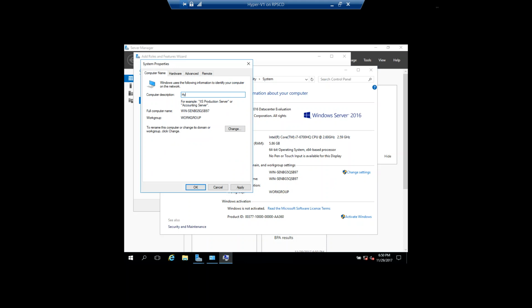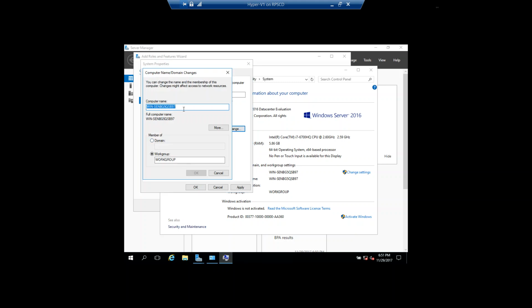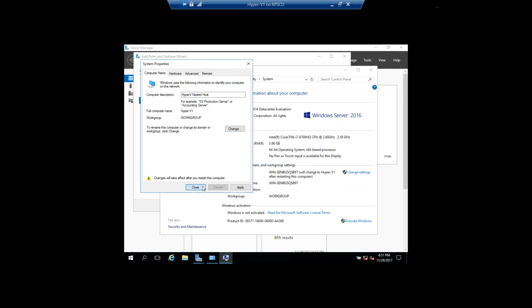I like to give a description, so it's a Hyper-V nested host, and then we'll name it the same as the VM, so Hyper-V1. Okay, reboot.